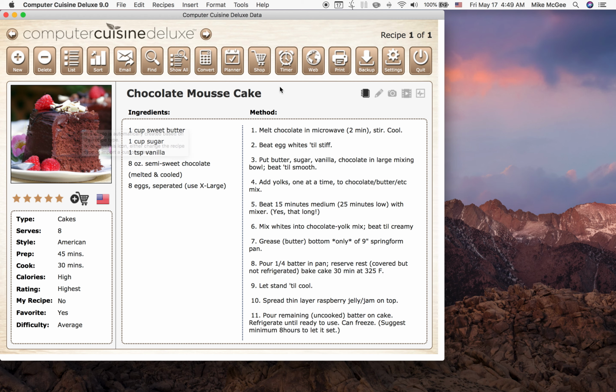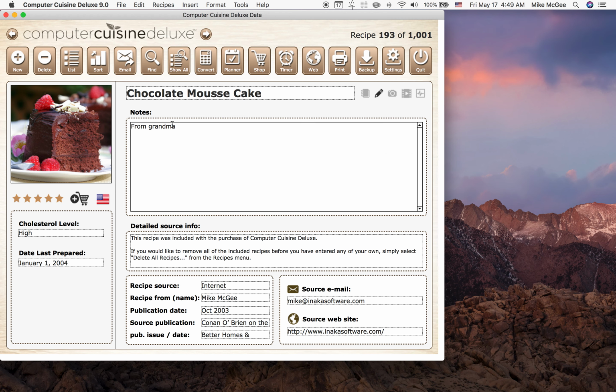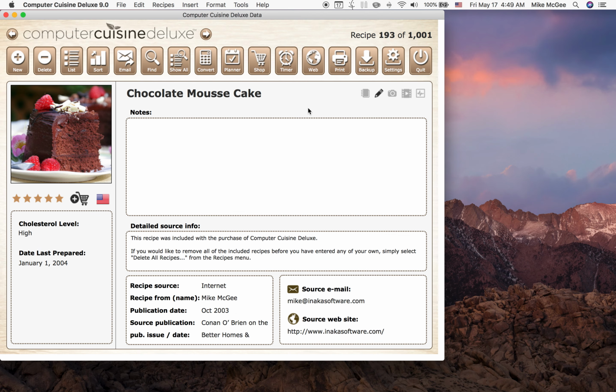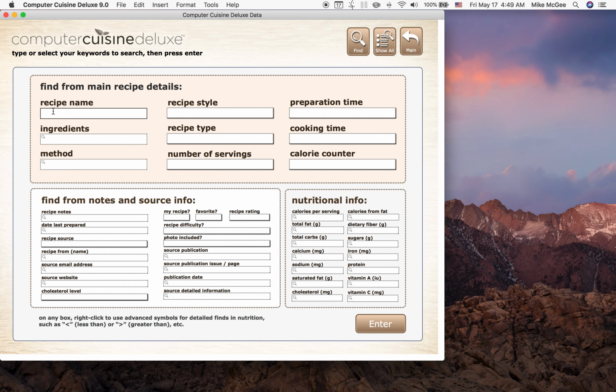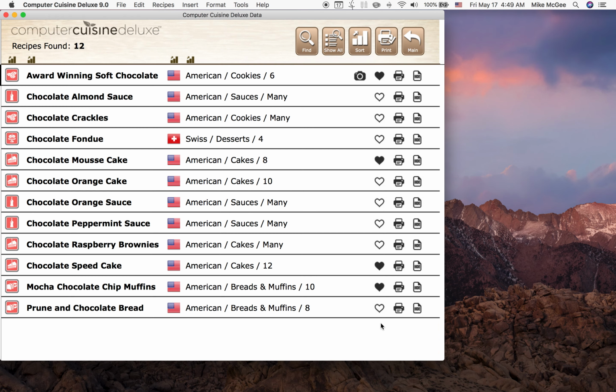Now I'm going to go ahead and show all. I should probably delete the from grandma example, but I'm going to go back to what I originally started out with, and this is for chocolate recipes. The reason I might do this is, let's say I wanted to print out every recipe that had chocolate in its name. Now we have 12 recipes that have chocolate in the name, not just ingredients.